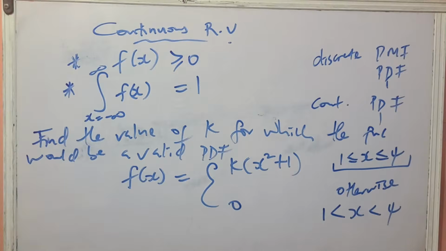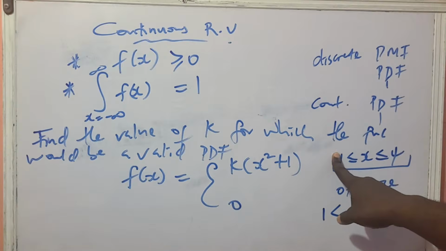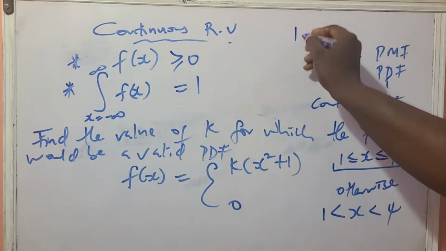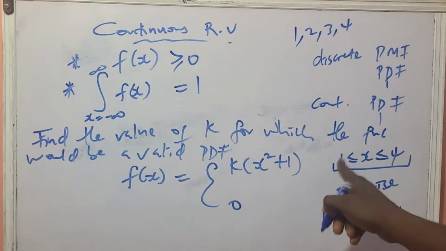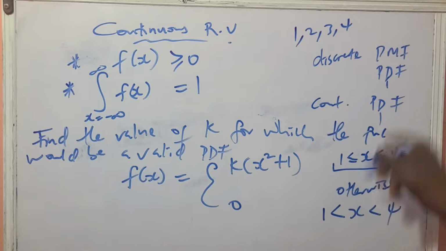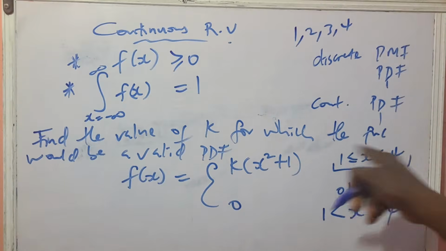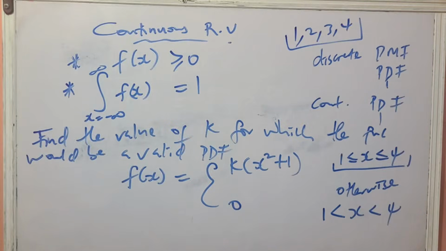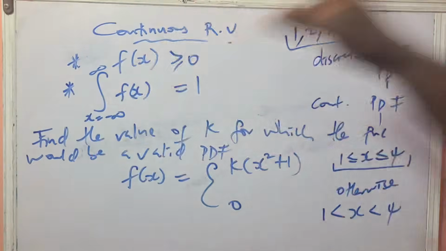Now, let me recall something you guys understood in probably the first or second class. I told you guys that when dealing with continuous random variable, we don't take into account whole numbers. Discrete takes into account whole numbers. So if this was under discrete, the values for x here would be 1, 2, 3, and 4, because we said x was from 1 to 4, and using the inequality, we said equals to and equals to. So 1 and 4 were included. All right. If this was under discrete, good. But under continuous, you are not taking into account whole numbers. And that's the reason why we make use of integration.